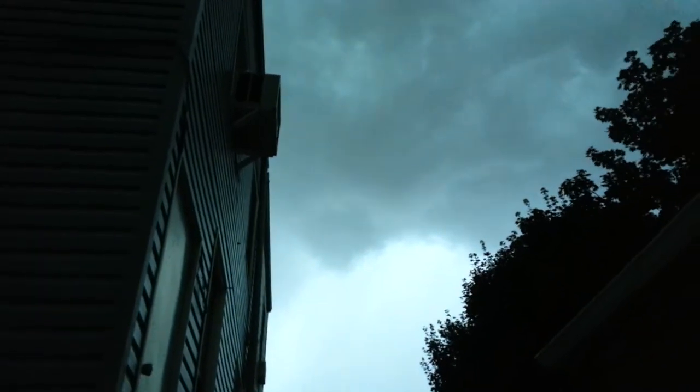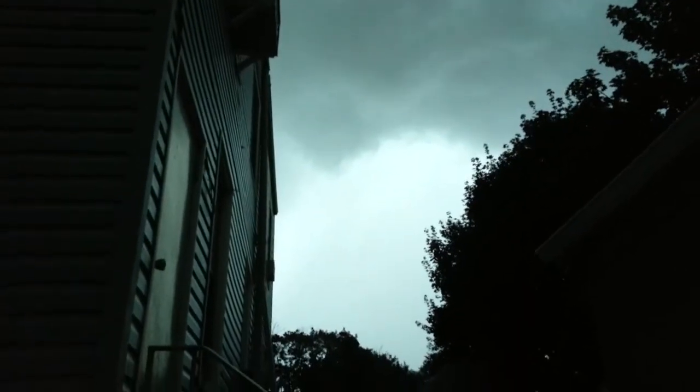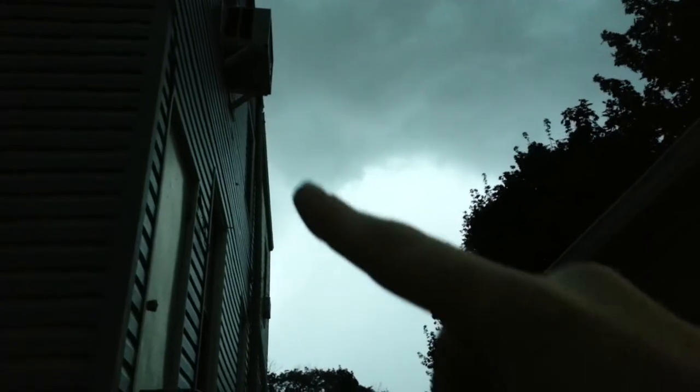Just to give you an idea, I'm sitting in, I missed the lightning strike. I'm sitting in an all metal chair. This might not be the smartest idea. Perfect. Oh, you can see. Just if you look this way, you see that's rain. That's cloud, and that's rain. That's how dark it is.